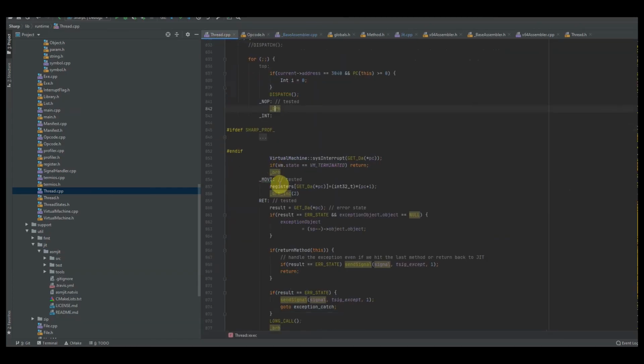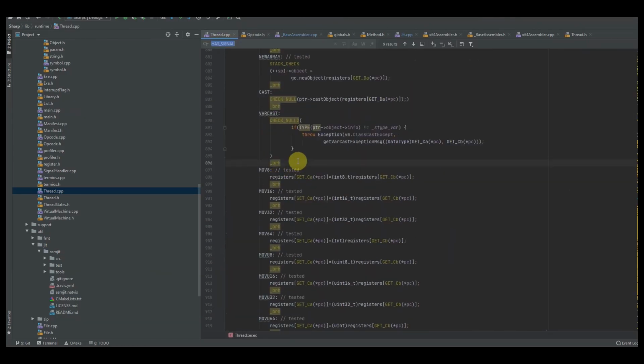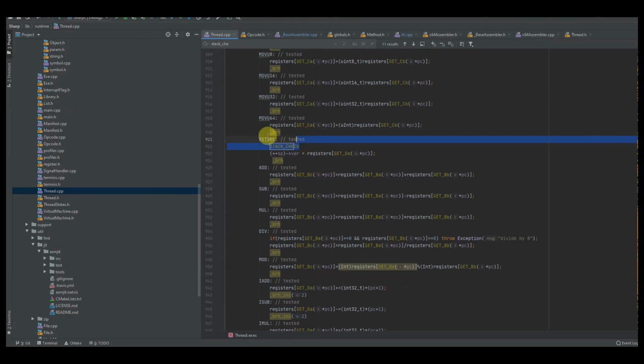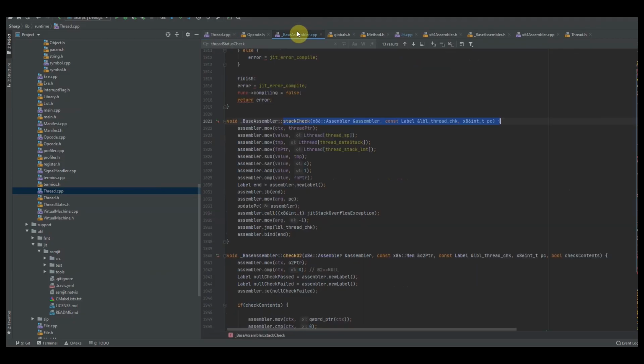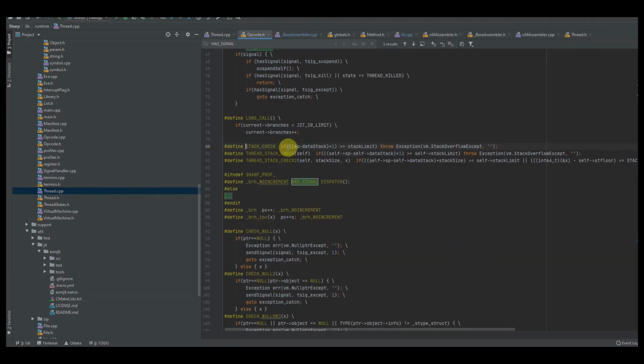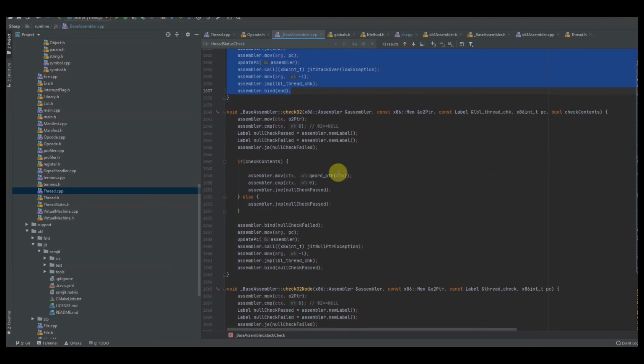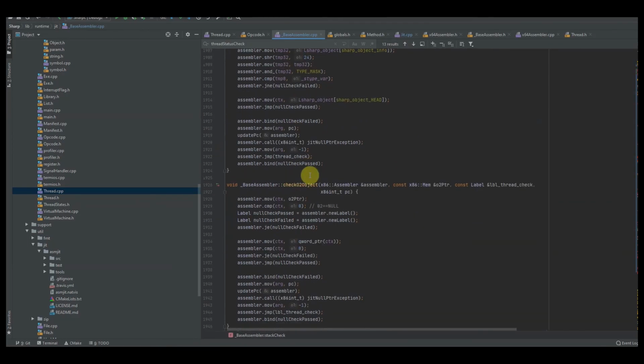If I go to the thread and do a search for stack underscore check, you can see here that I'm doing this before I call the rstore function. So if I want to generate that same source code, the stack check just makes sure that we haven't overflowed, and it throws an exception. Then I have this helper function that generates all that source code for me. So that's just another way that you guys can do that. And that's pretty much it.